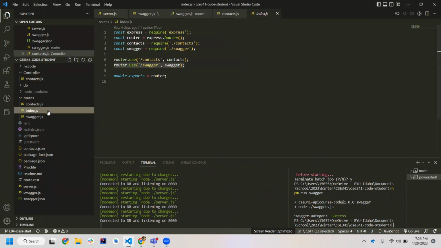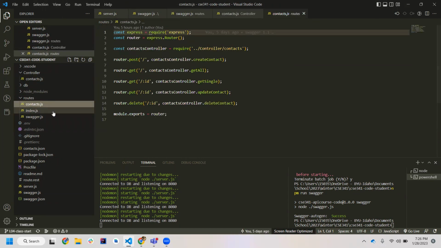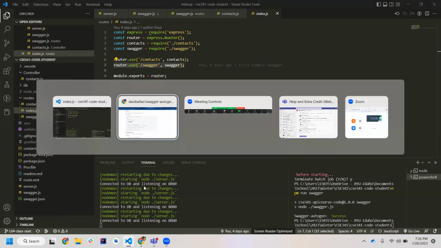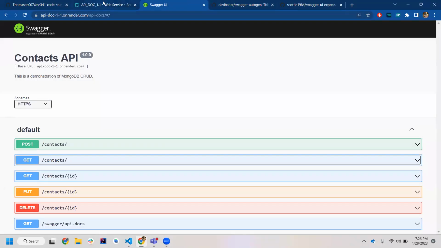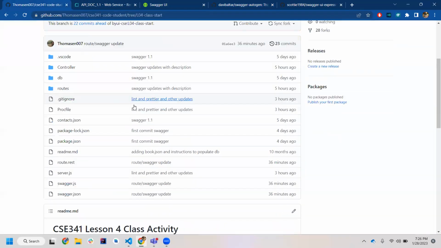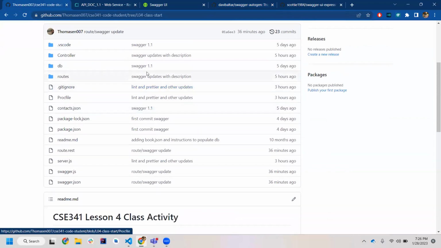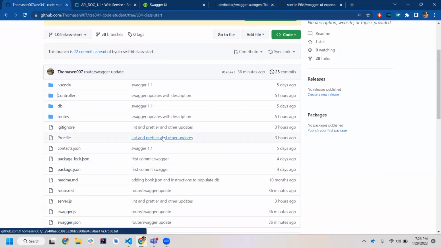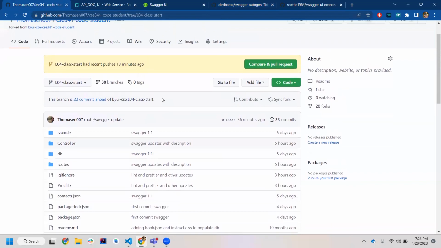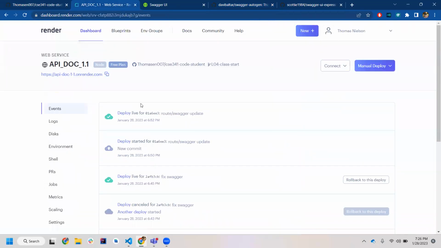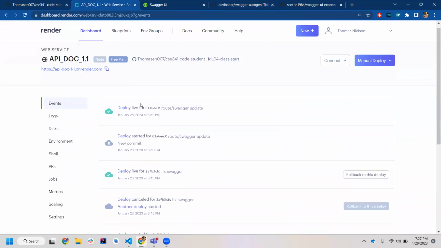So it's pretty straightforward, not too drastic to go through. So let's just look at the actual code now. So here is the database. This is the GitHub, sorry, that I basically am uploading to. I worked off of another person. And then this is the dashboard for the deploy.